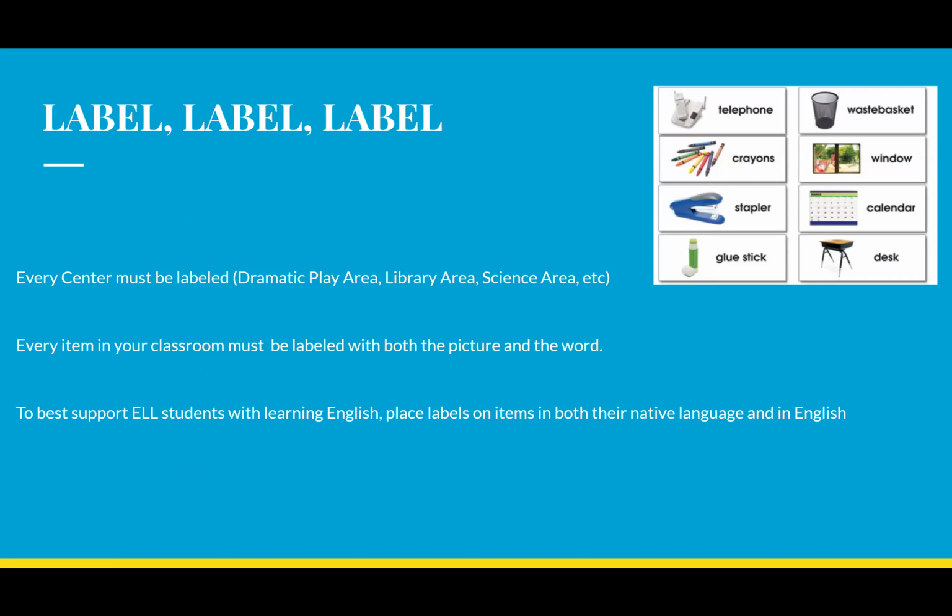It's very important that we label everything in the classroom. So every center must be labeled. So meaning we have a sign for block area or dramatic play or science. In addition to that, all the items within each center should be labeled with picture and word. So just like in the picture we see here, we see the picture and the word together. And then also if we have English learning students in our classroom, maybe we want to post labels within their native language as well as in English so that we can expose them to both.